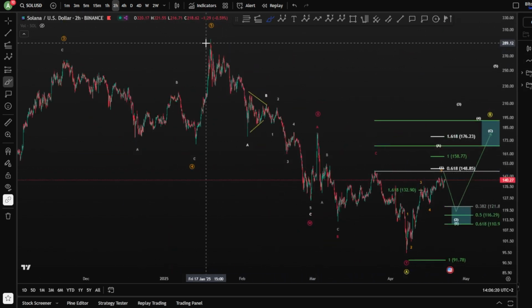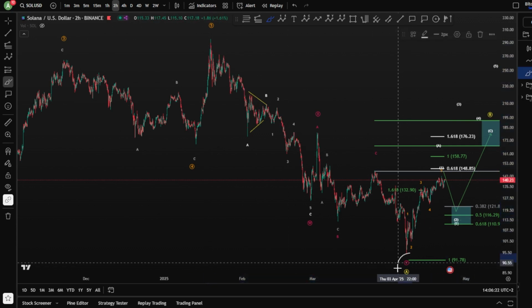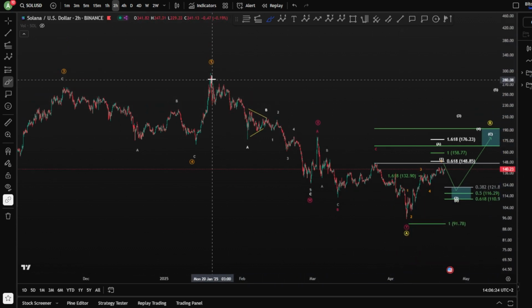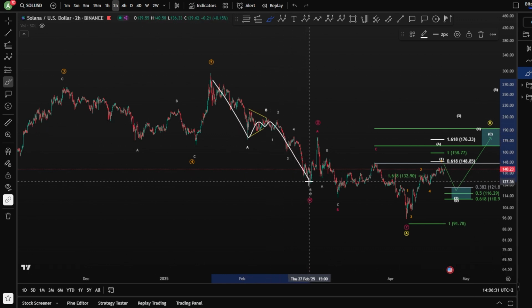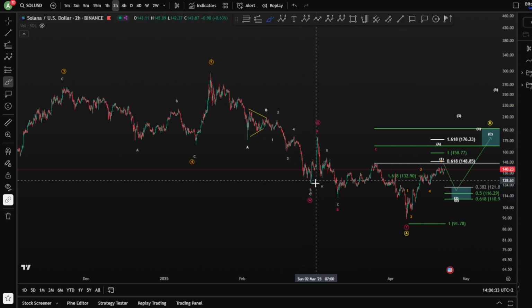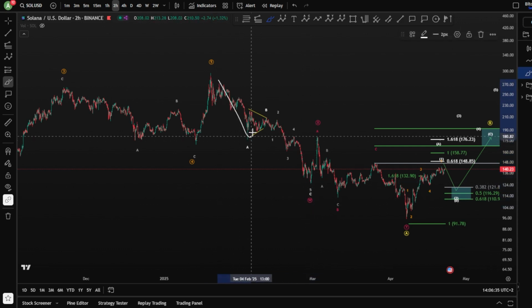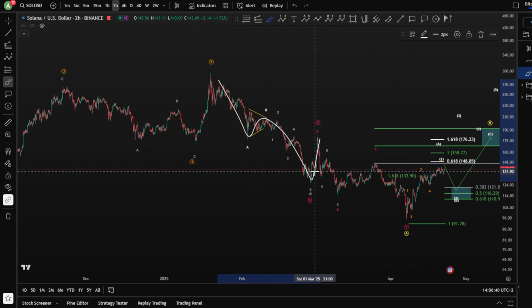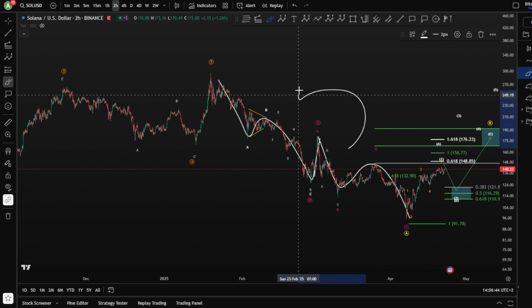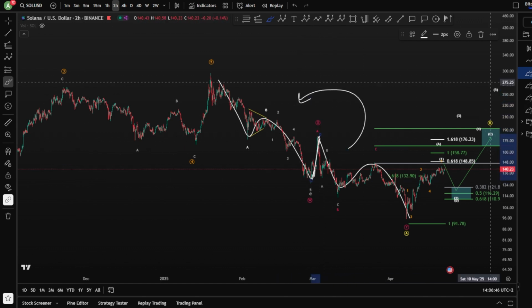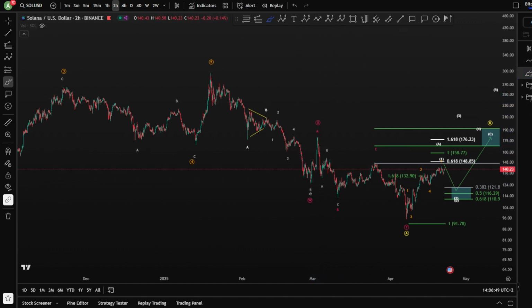So as you can see, this wave, which is supposed to be a wave A here, has potentially finished as a wave A. You have a correction for wave B, a sideways triangle, and then of course you're looking for another wave C here to finish a wave W, potentially in a zigzag. And after this, you saw a bridge as a wave X, and a final zigzag for a wave Y. So a perfect W, X, and Y with an X as a bridge, working perfectly and matching together as the W and the Y.